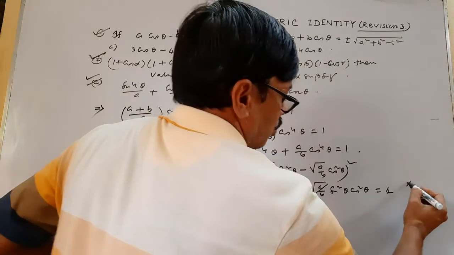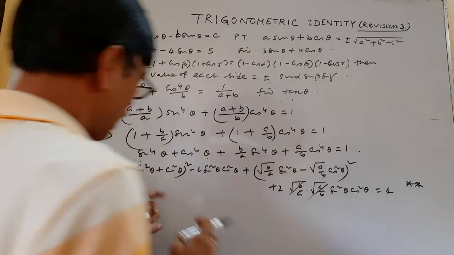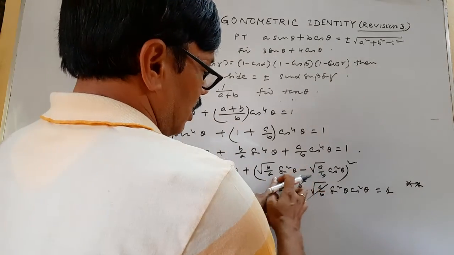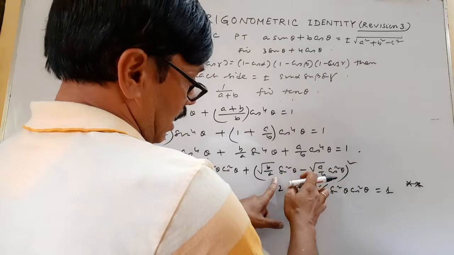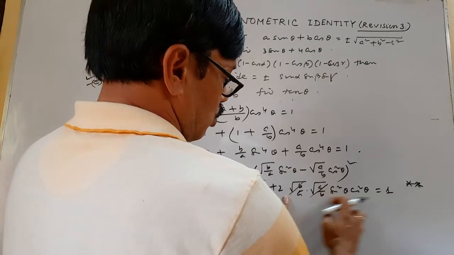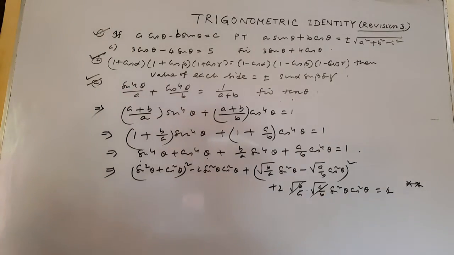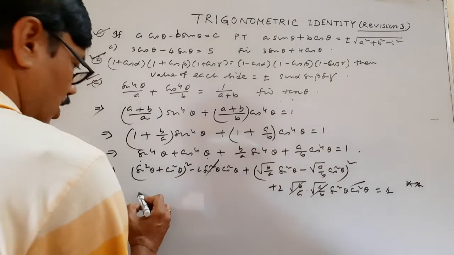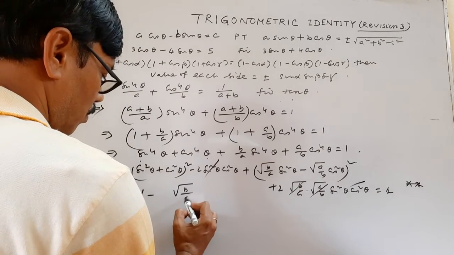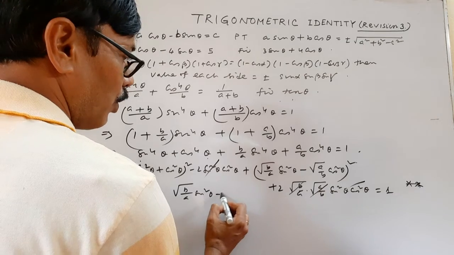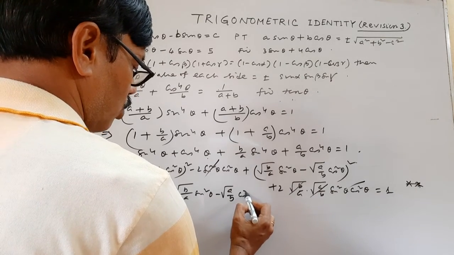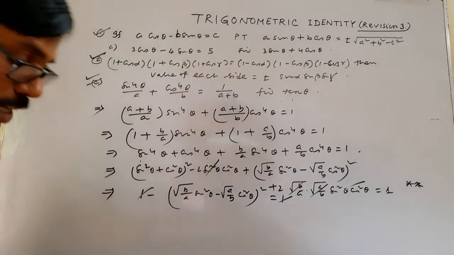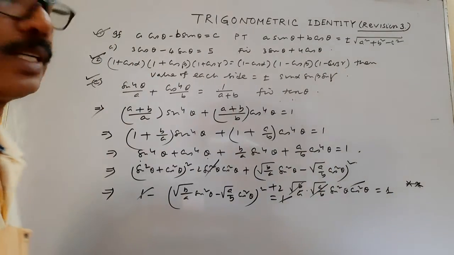So this step will be this one. Here it is plus because it is 1. If we take it plus 1, then it is not 1, and if you take minus, it is not 1. But here it is 2 sine square theta cos square theta. So finally what we are getting is this cancels, this cancels. So 1 minus root over b by a sine square theta, root over a by b cos square theta whole square equals 1. So 1 cancels out.